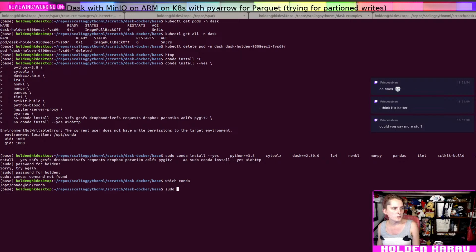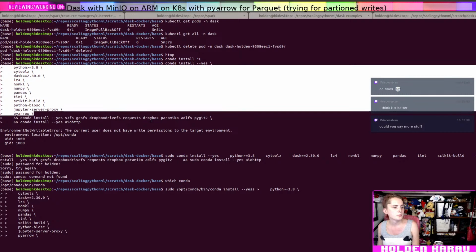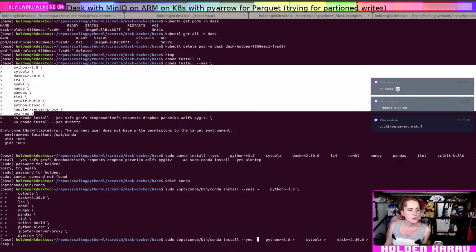Sudo install dash dash yes, and this is just because it's good to have the client have the same version of everything.